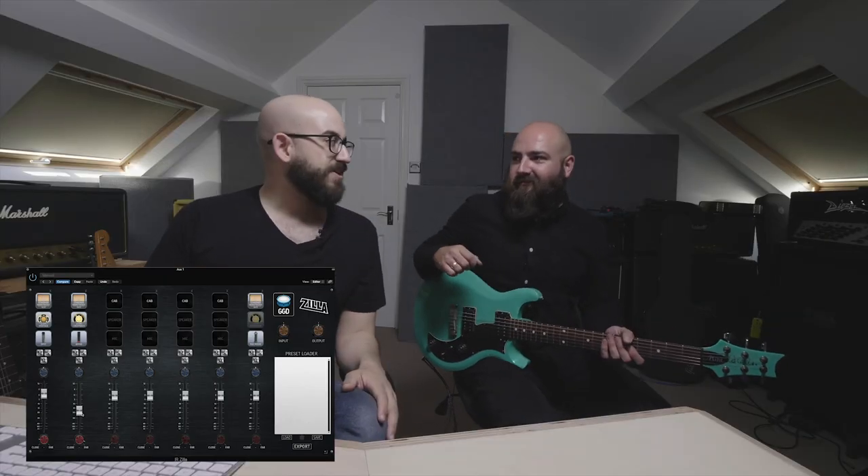This is a surprise favourite from the session — I didn't expect to like it as much across so many different styles, but as you just heard you can do practically anything with these speakers in this cab. The room sounds so great too — we recorded these at Middle Farm Studios where we do a lot of our drum libraries. That room lends itself brilliantly to guitars with a beautiful ambience that isn't harsh. The room mic is stereo; if you use a mono instance of the plug-in you get mono, but again no phase cancellation — it's all designed to work really well.